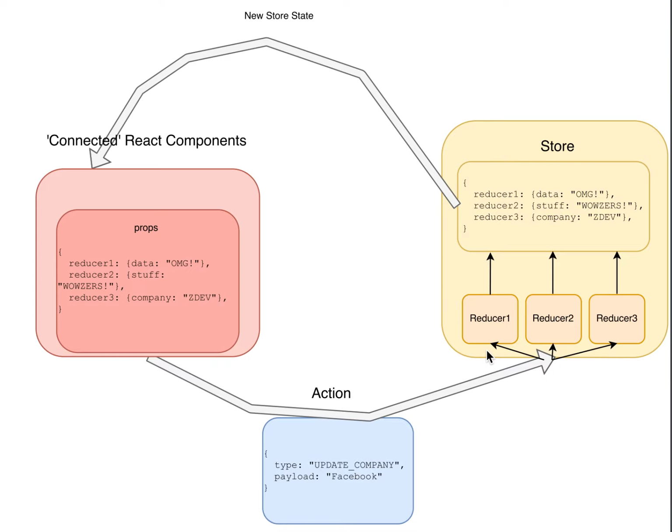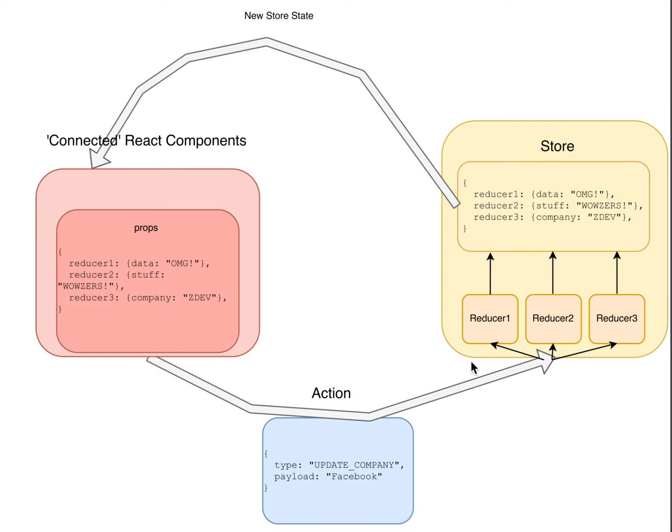which take in actions, and each reducer is in charge of a part of the store. Usually you can set it up in different ways, but for us, a reducer is in charge of a particular side of the store. So reducer 1 is in charge of this part here, which is data. The reducer is a function, and as the 2 parameters it will take, which we'll look at in a minute, it gets the previous state of reducer 1, which is data, and it gets the action that comes in, and then your job as a reducer is to take that and produce the new state for reducer 1, and then the store will get updated with that.